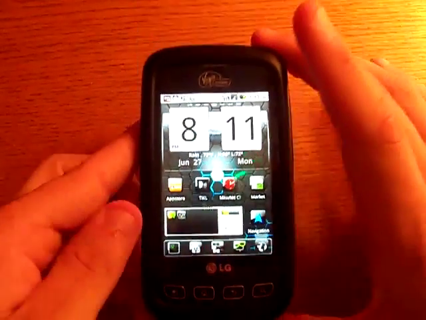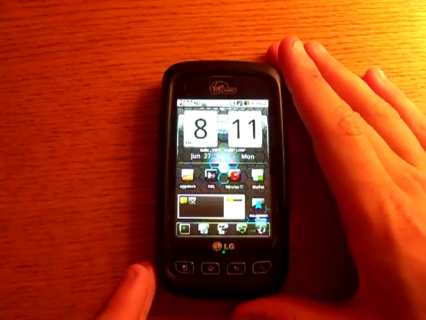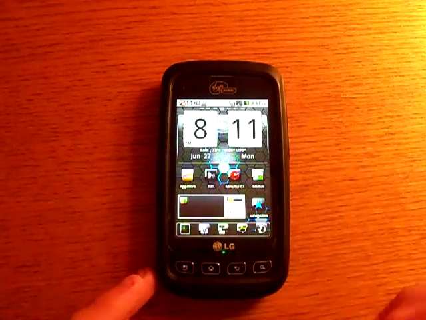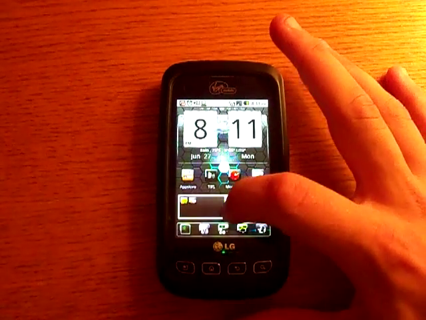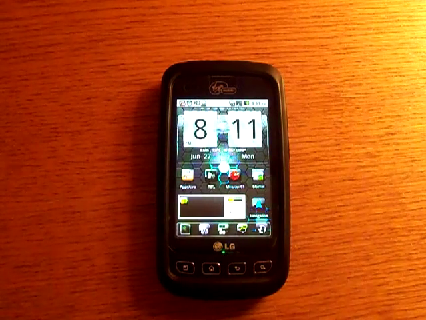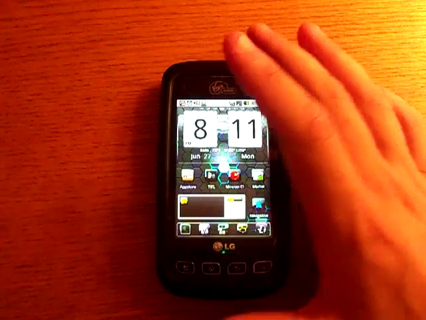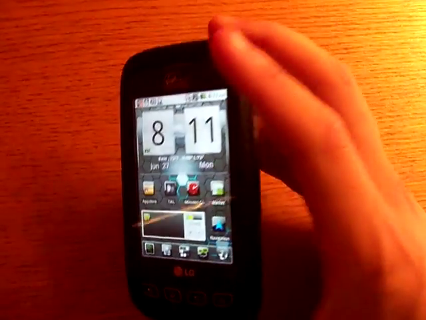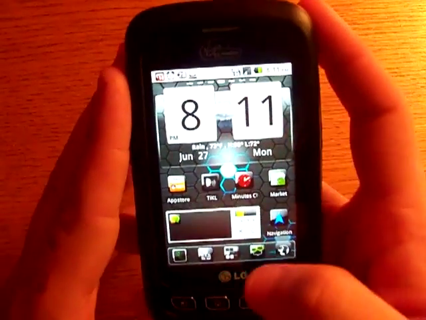It's a Task Killer. I like it more than the Android Task Killer. I think it's Advanced Task Killer. I like it better than that. It frees up more RAM than Advanced does. I'd show y'all the Go Messenger, but let me erase my messages really quick. I'll show you.